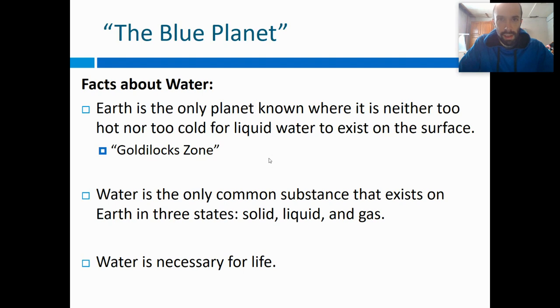There are other places that do have water. Most of it is frozen. And there's really no other place that is unique like us. There's supposedly liquid water in a few locations, the moons of Saturn and Jupiter. There might be liquid water beneath the surface of Mars, but again, we're the only place that has it, and it's readily accessible. And interestingly enough, water is necessary for life, and so that's why life is here on Earth. And we could go into the whole theological ideas about this, but that's not what this lesson is about.